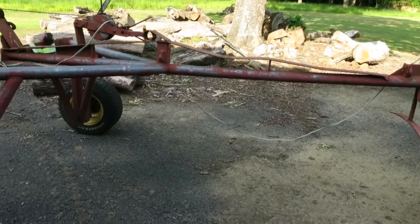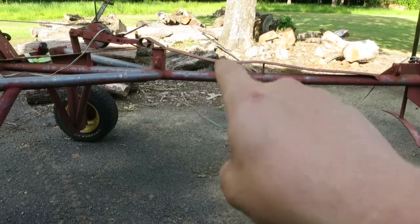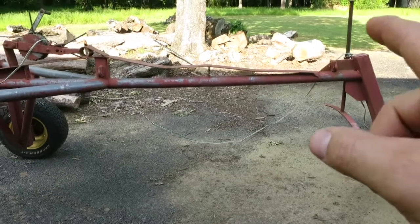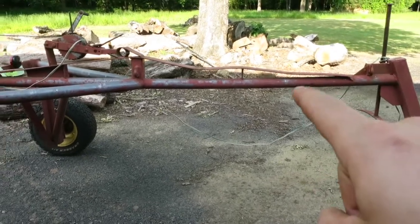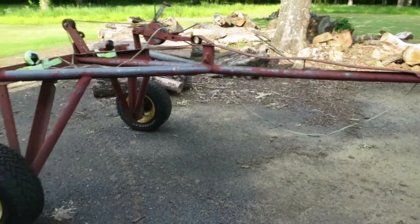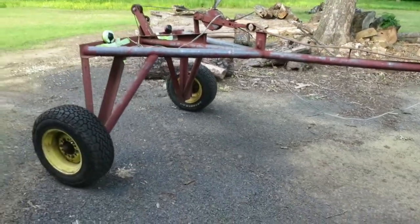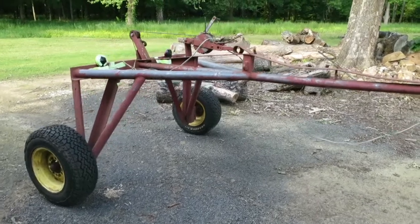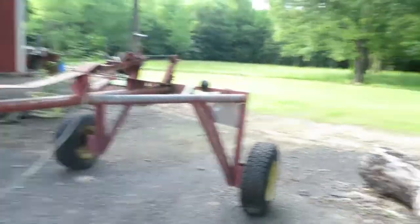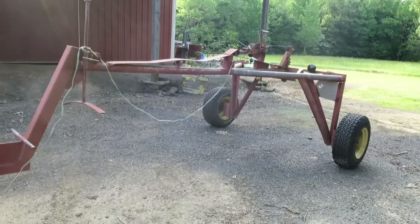My brother-in-law is an engineer, and he's going to help me figure out a better way to just make this stronger so that there's not any bow on this, and make it better for hooking up my straps to pick it up. And then I'm going to get some sort of hand crank winch, or come along with like some D-rings to be able to hook to lift up the other side of the log, so I'm not just having to walk it up with straps. The straps have worked. It's a little work, but hey, whatever you got to do to pick up logs, because you can want to do sawmilling all the time, but if you don't have a way to pick up your log, again, I'm not going to get rid of it, because it's just so nice to have to get into small places.